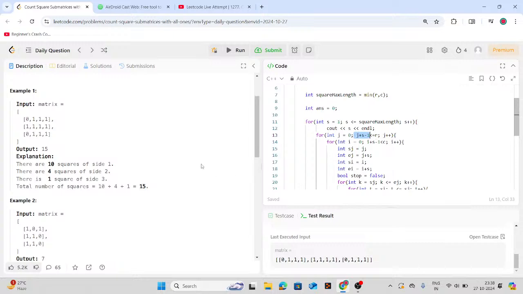Okay, so let's examine the worst case. s can go from 1 to 3, right? 3 is the lowest one here. So we'll start at this point and do 0 plus 3 minus 1, 2. So 2 is less than equal to what?